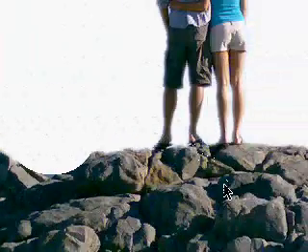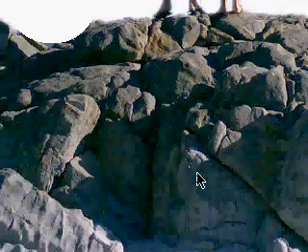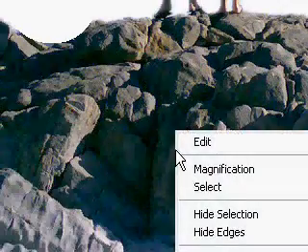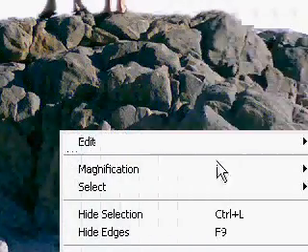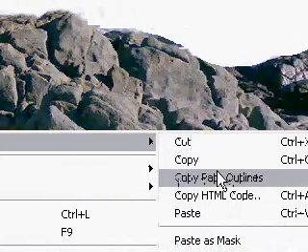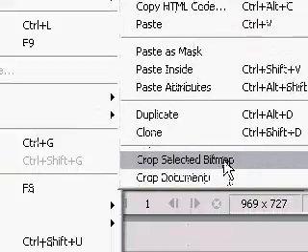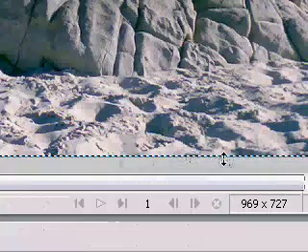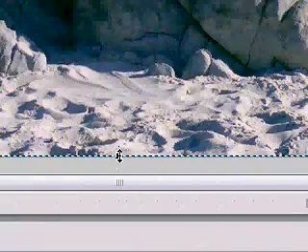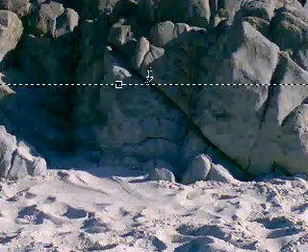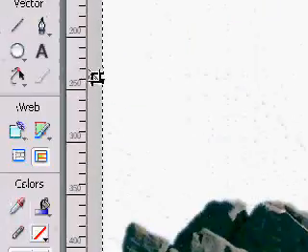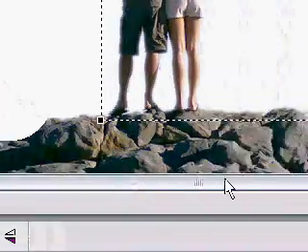You can also use another way to crop it to make it easier to work with so we don't have to erase all this. We right click on our image, we go over to edit, and then we go to crop selected bitmap. So as you can see, we have our little handles on the side here, and we're just gonna drag this all the way up here. Scroll over. Just make this a lot easier to work with.